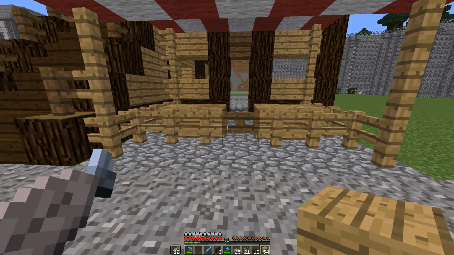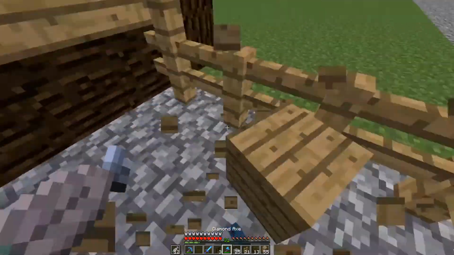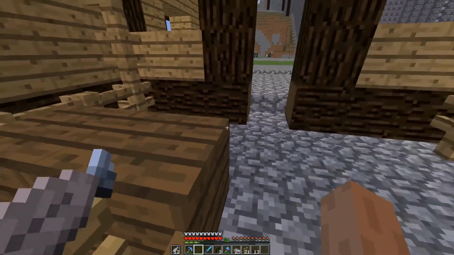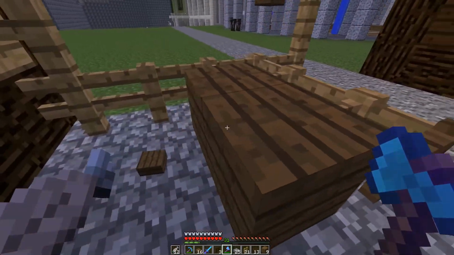That might be cool. In fact, you know what, let's, or no, let's not do oak wood, because that's what we've got for the walls. Let's do dark oak. Spruce. We've not used spruce yet. No, I preferred the fill blocks. There we go.